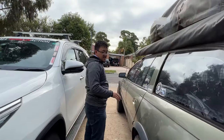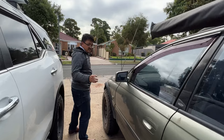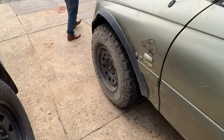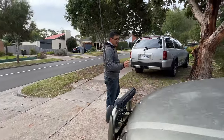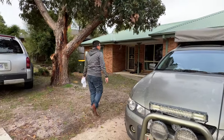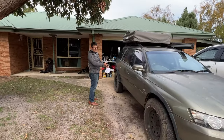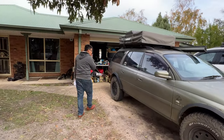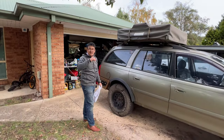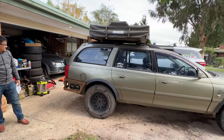The V8 here is a recent arrival, purchased from a bloke named Peter — a lovely vehicle that needs a bit of work and is now a new project. It sits on roughly the same lift as the V6 and runs 32-inch BFG tires. From what can be heard, the engine and exhaust appear to have been modified. The process of legalizing it back to Victorian roadworthy standard is underway so it can be driven and inspected, with the Simpson Desert trip happening in about a month.